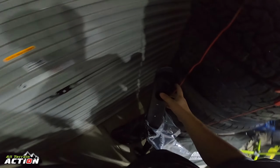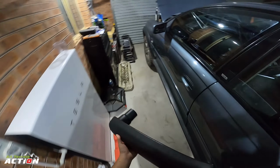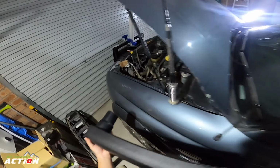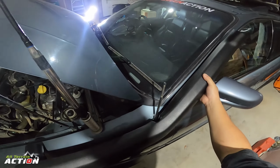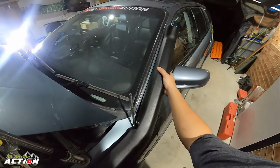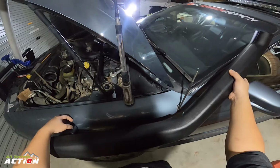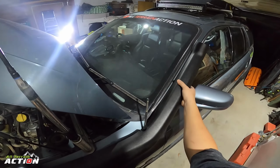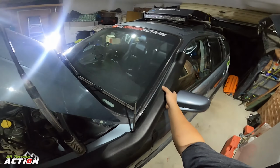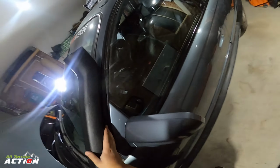All right, so the next part, the Hilux 65 series or whatever it is, Hilux works apparently because of the antenna. Like, you see how this lines up well here? That just runs up the side up there, and then this gets drilled into here. It will go in like that. It's a pretty good angle. Like, that's almost spot on. You just have to be careful of the door, obviously.